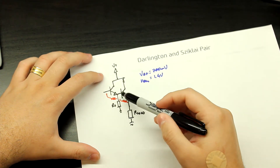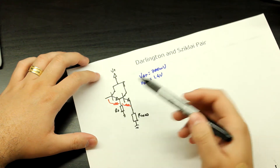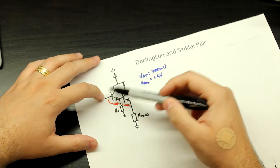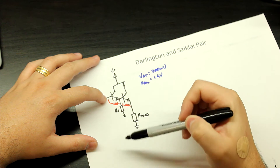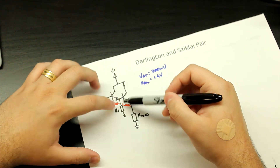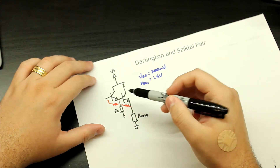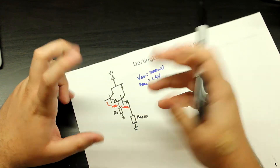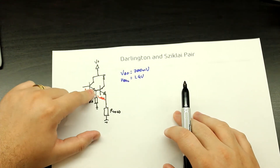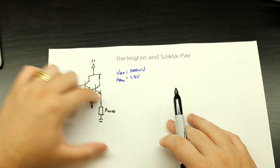That's why you add a resistor here — so that it has a direct path to ground. The way you choose this resistor is simple: choose a value that won't impact your circuit much. There will be two current paths: one going through the base of that transistor, and another going through the resistor. For example, if this transistor is taking 10 milliamps on its base, make this RE sized to also sink about 10 milliamps — that's a good rule of thumb. This is simple but effective. The Darlington uses the same transistor type twice, but has the disadvantage of double VBE — a double voltage drop.